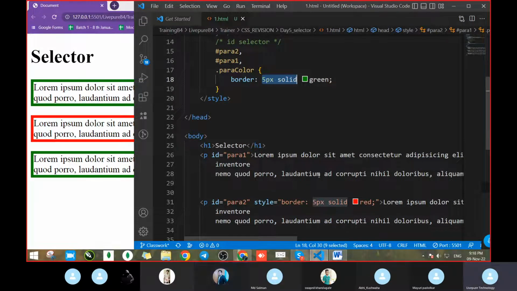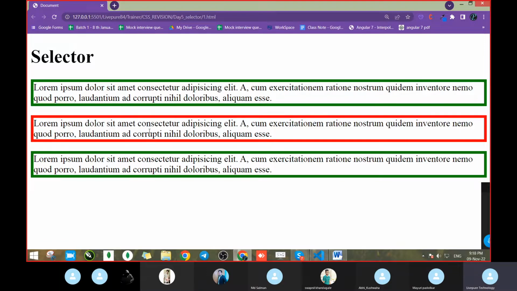I think you have not studied the border property. Who will tell? I do not want both of these. Because we already studied in CSS in the border property that if we want only one property, we can pass just that one. And there is no need to go to inline. Why will we go with inline? Who will tell how we will convert it to get the output of this type? Anyone?